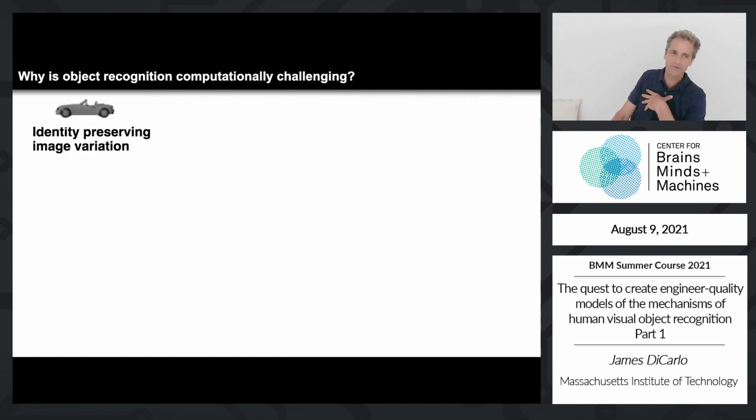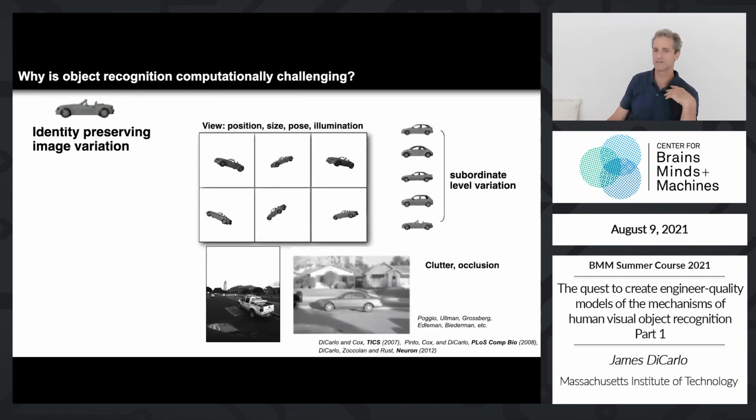What's most interesting about humans and their ability to do this is that you do this in a way that generalizes well. This is called the invariance problem, and it has been known for some time that you're able to say this is a car, even in the face of large amounts of variation. So you can still say all of these are cars, or this is a car with background clutter, or this example here. With all these different types of variation, these are images that, unless you've seen my lecture before, you've probably never seen before, yet you know this is a car right away. You don't get the exact same pixel map, yet you still generalize and say there's a car there. That's the core generalization component of recognition.